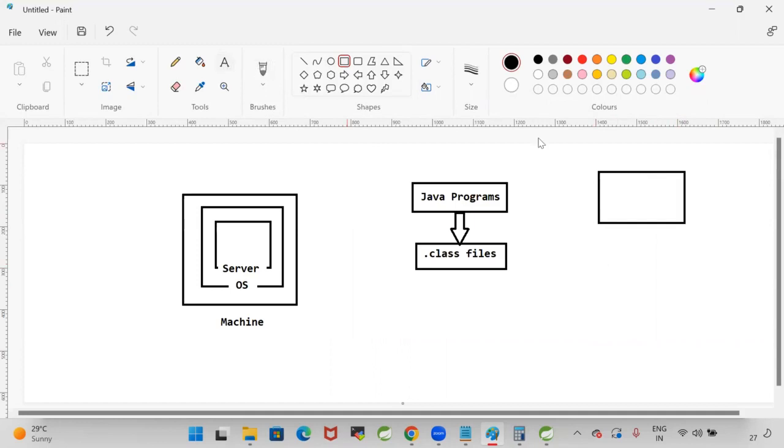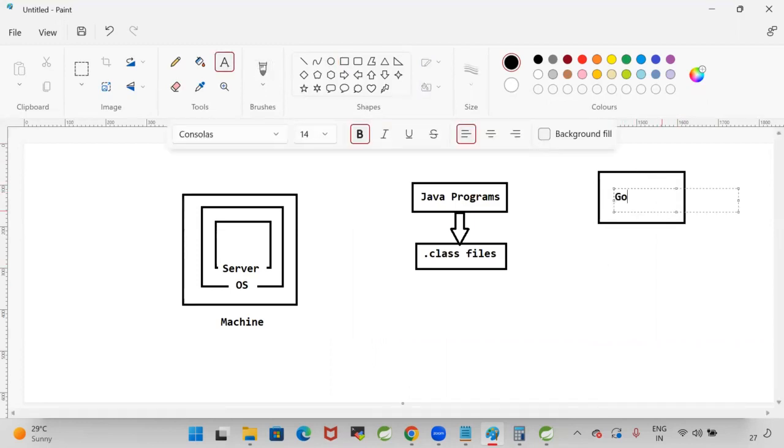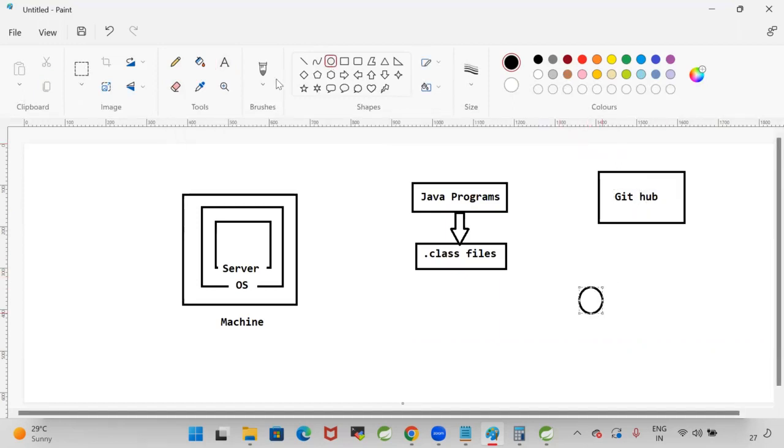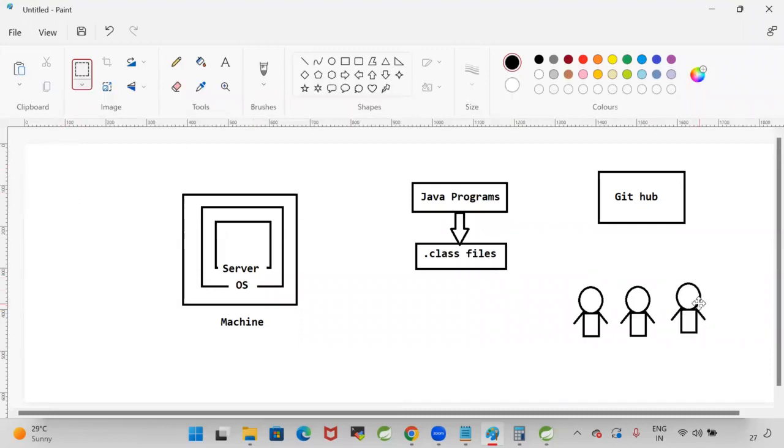So here our code will be available in GitHub. GitHub is a repository for us. Here, assume that the project can have multiple developers. They will develop the source code, nothing but we will develop .java programs. All the .java programs we will store into the GitHub repository. How to store into GitHub, and how to work with GitHub, we will discuss in the tools classes.